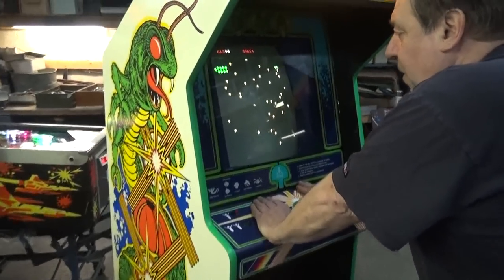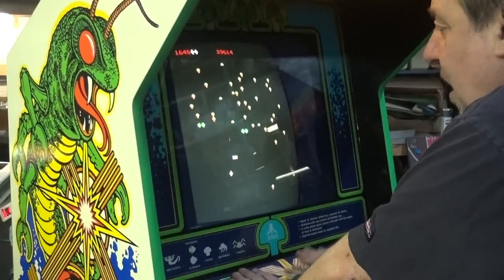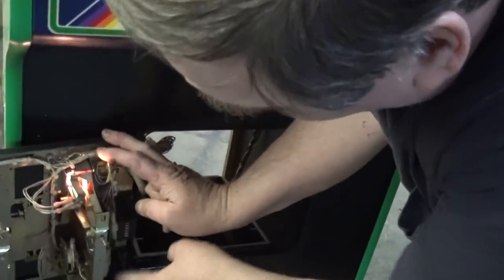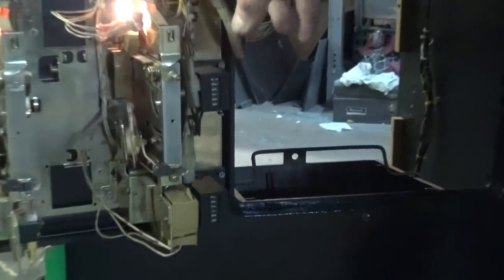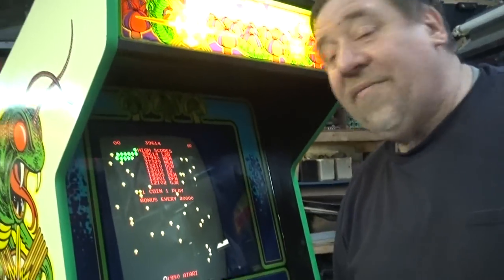I remember buying these brand new in the box — $29.99, they weren't cheap. Maybe $28.99, somewhere around there. But this is one of the few games that actually made money. Let me put it on test to stop it. Atari was putting two coin meters on — one for one side and one for the other — so you could write down the numbers. This game has almost even: 31,000 on each meter. That means the game took in 62,000 quarters. If we were putting a quarter at each time, that's $15,000. So this would have been one of the profitable games. There weren't many of them.